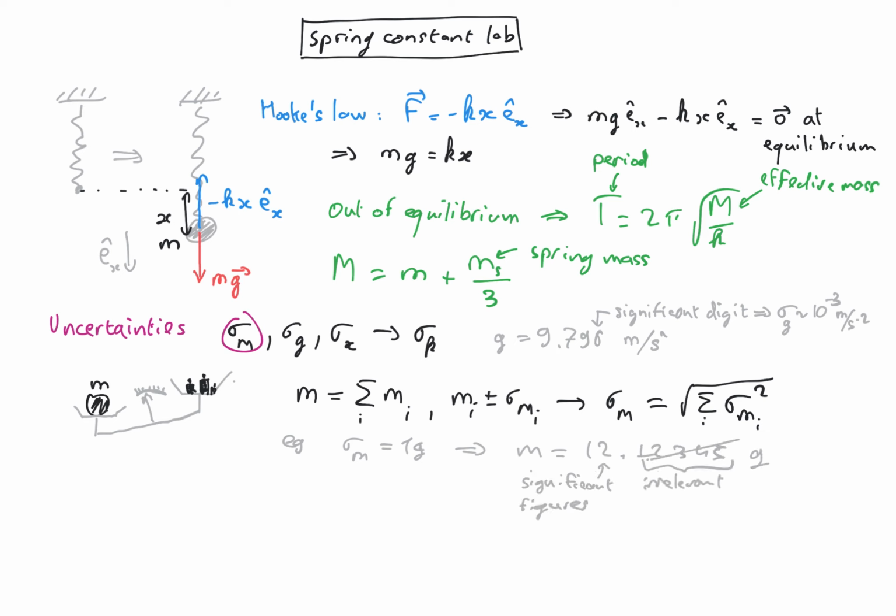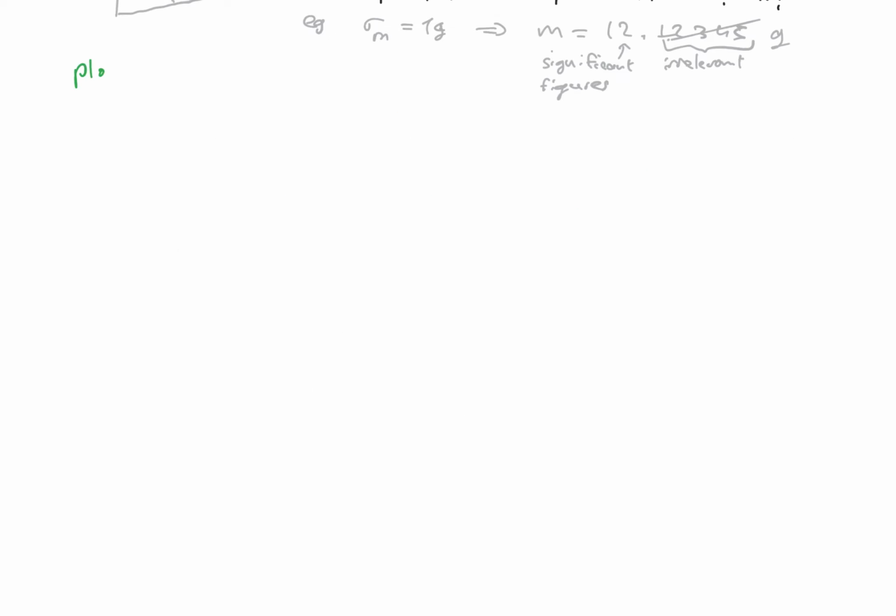So another thing we want you to be careful with in this lab is the way you plot your data. If you have measured the quantity y for different values of x, it's important that you label your axes properly and you plot your data accordingly, with the corresponding uncertainties as error bars. And usually you have error bars both in x and in y. If for any reason one of these error bars is much smaller, you need to specify it and only plot the one which is relevant.